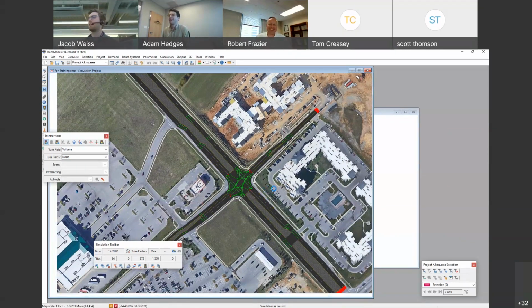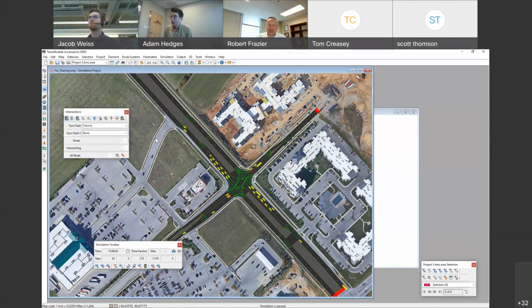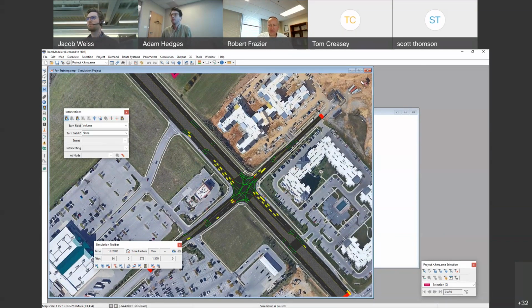Okay. Yeah, just one quick thing, and I'm sorry, I don't mean to keep interrupting. You showed where you brought in the image. There's also a traffic impact study tool where you can do a traffic impact study using ITE trip generation rates and everything, as if you were doing a TIA, using the simulation as the basis of that. You can do it all within TransModeler.